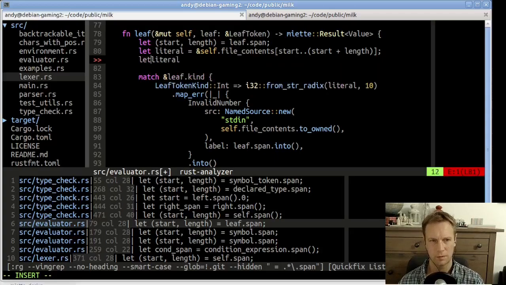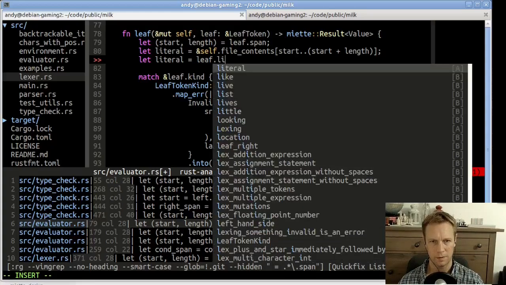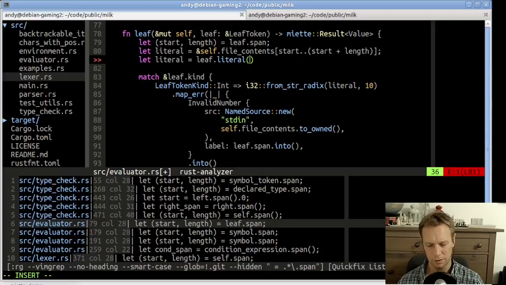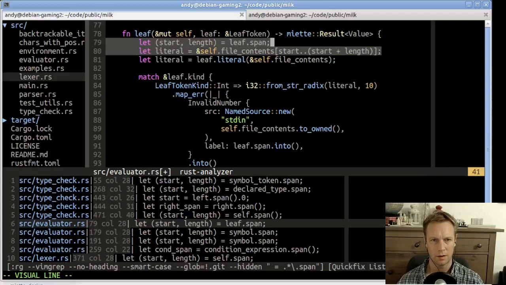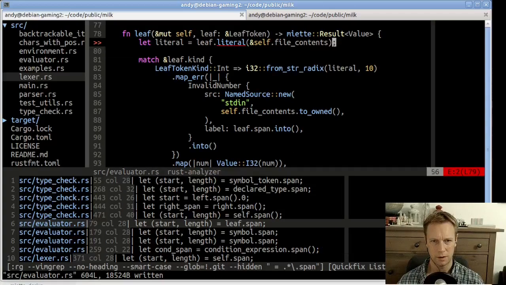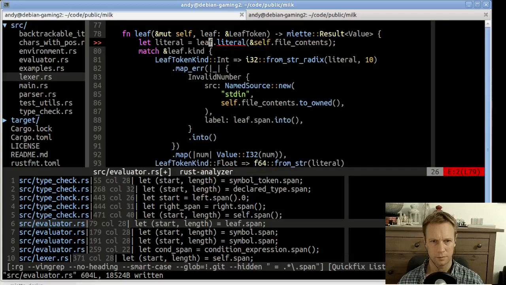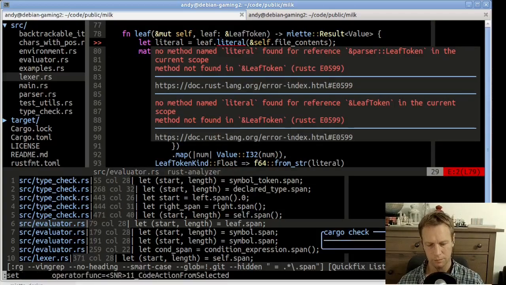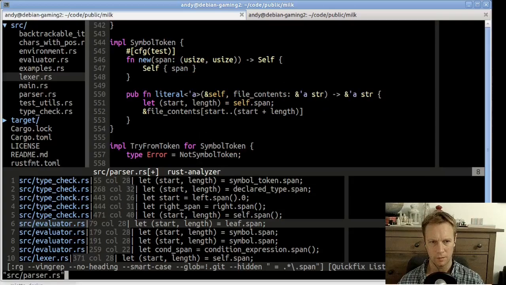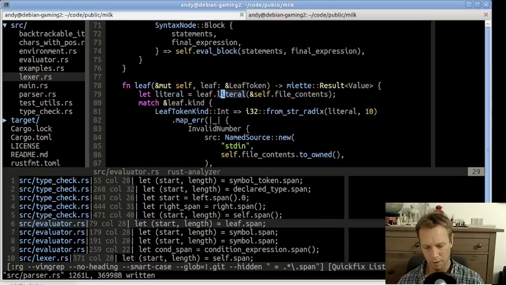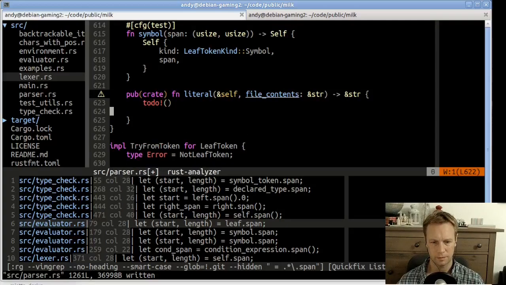So literal is going to be leaf dot literal self dot file contents in this case. And again, it doesn't exist yet. So let's make it. Okay, and again, it's going to need lifetimes.